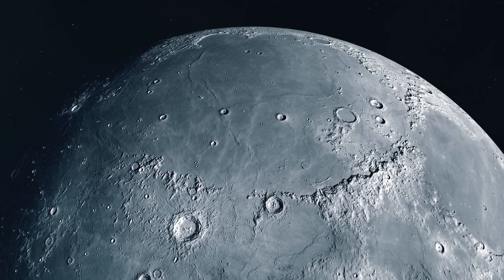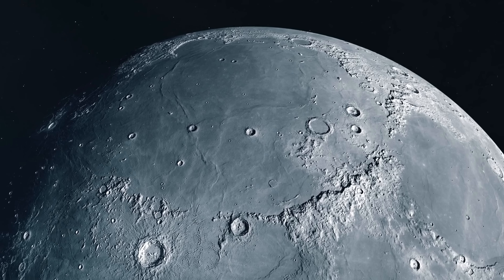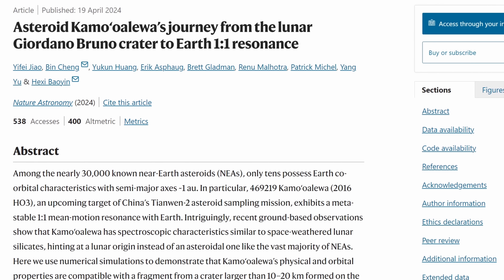If you look at the Moon, there are lots of different craters on the surface, which means a lot of ejecta probably ended up somewhere in outer space. It looks like we've finally discovered at least one piece that was still in orbit. Which of course led to the next natural question: which crater, and what kind of impact? And so that's where this new study comes in, because they might have kind of figured out where it came from.